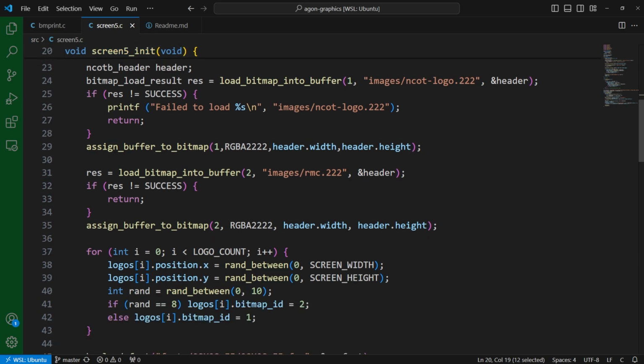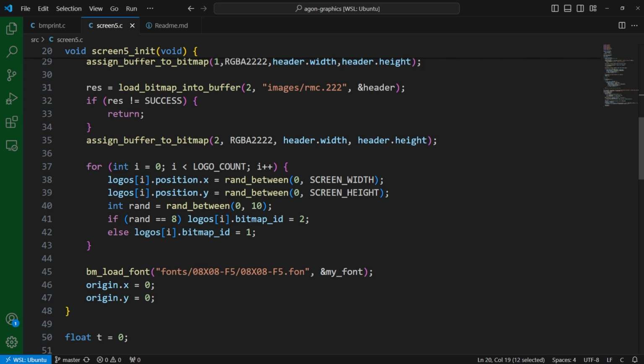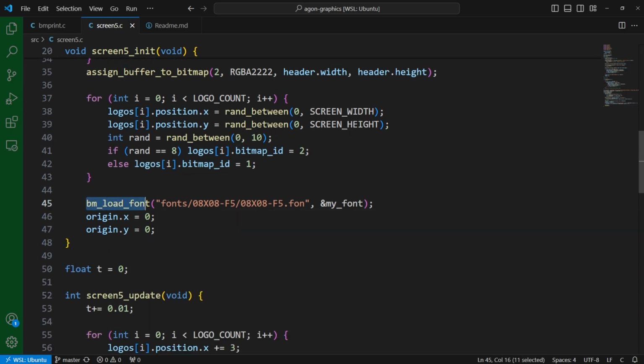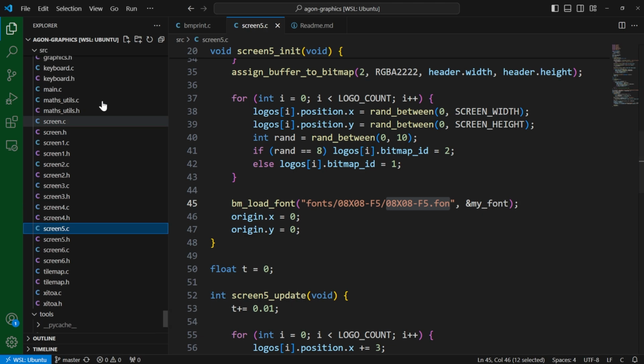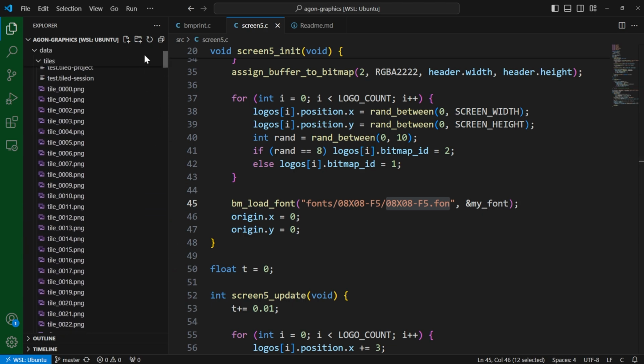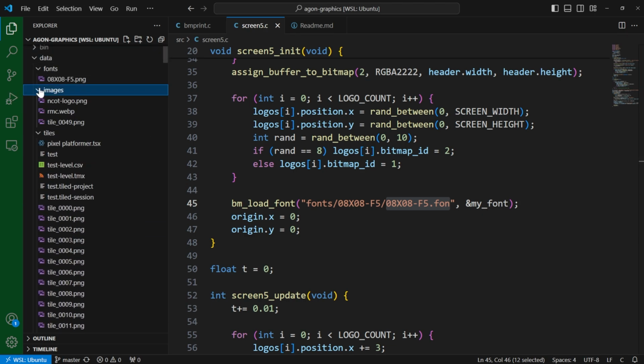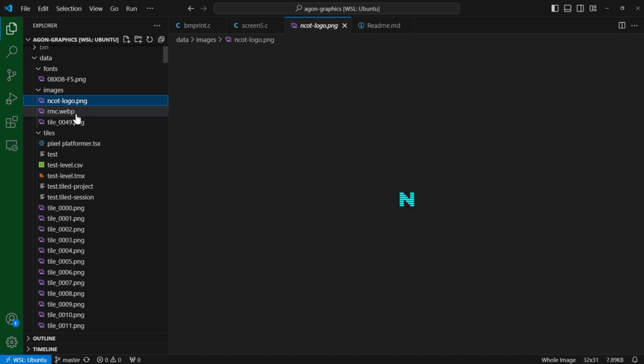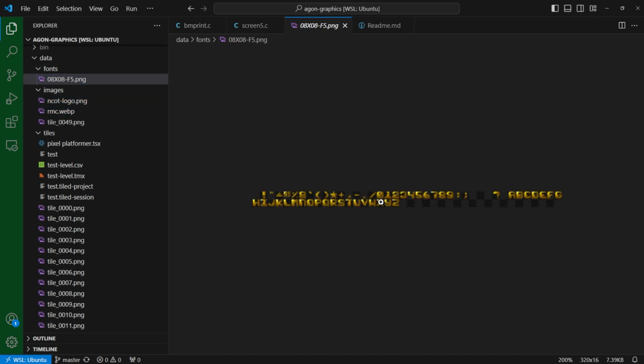So after loading the images in and making however many of them, I'm calling this load font function. Now what this is doing is loading my own built-up font format that I've invented. If I just go into the files that I've got and find the images that I'm working with. So there's my logo, there's another logo, here's a font.